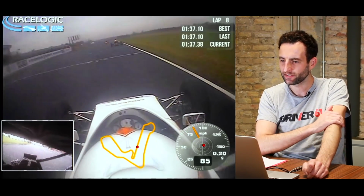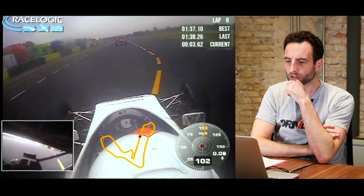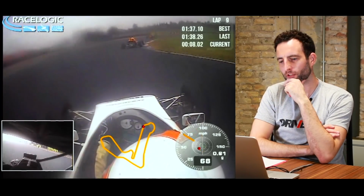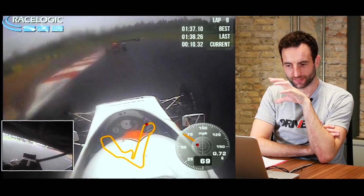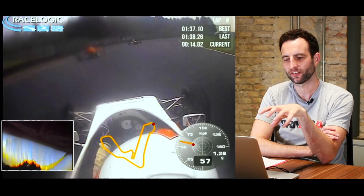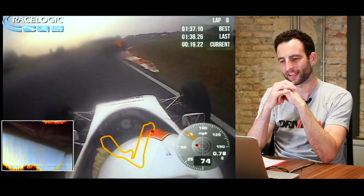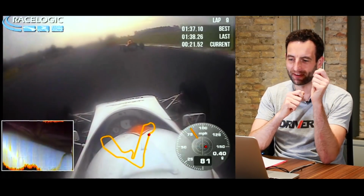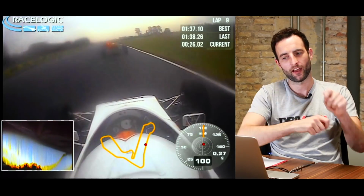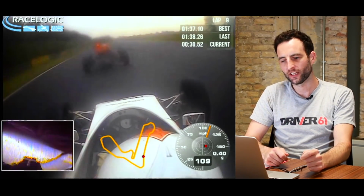We're on lap 8. We're about three quarters of the way through the race now. Now, when you're in this position and things have settled down a little bit, all we're trying to do is just hook up on every apex, not overdrive the car. It's really easy to do that in the wet, making the car more ragged. As soon as you lose that grip in the wet, a lot of times it takes ages to bring it back under control. And then you can lose loads of time.